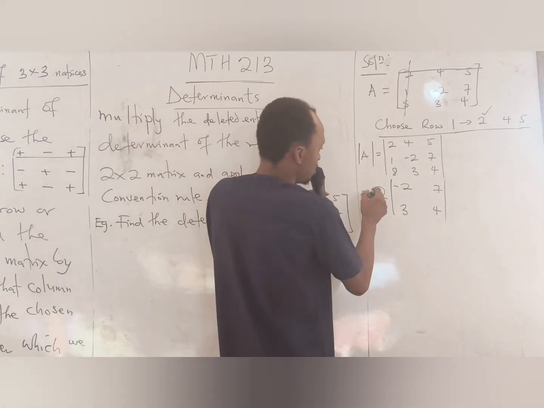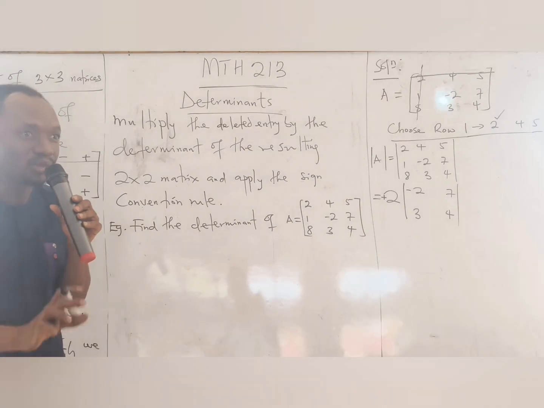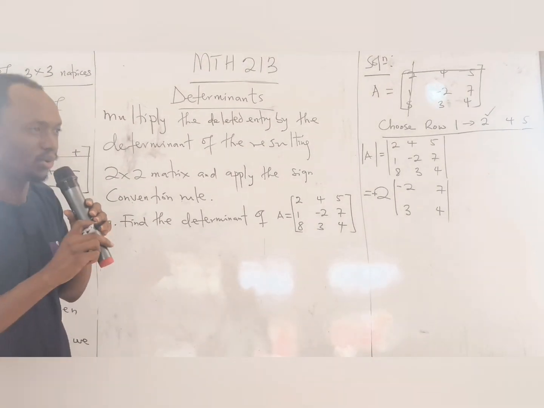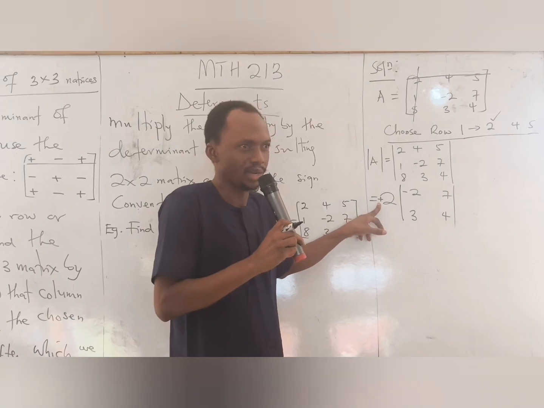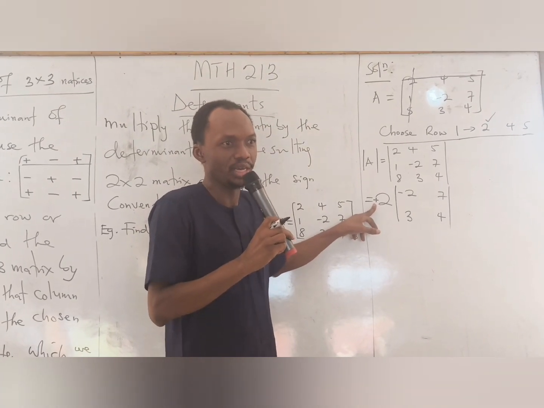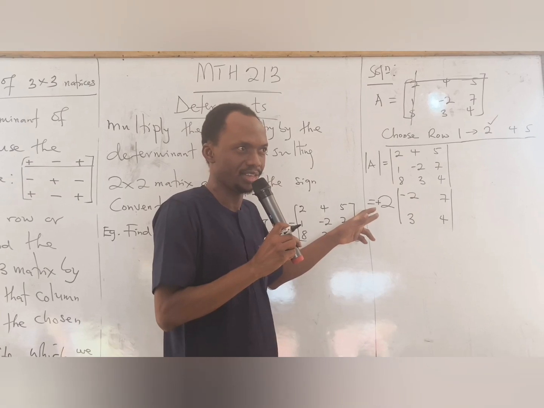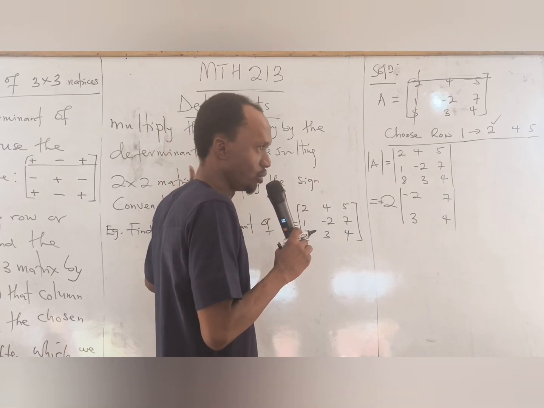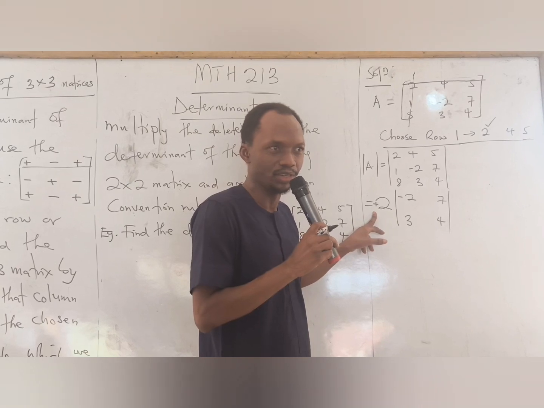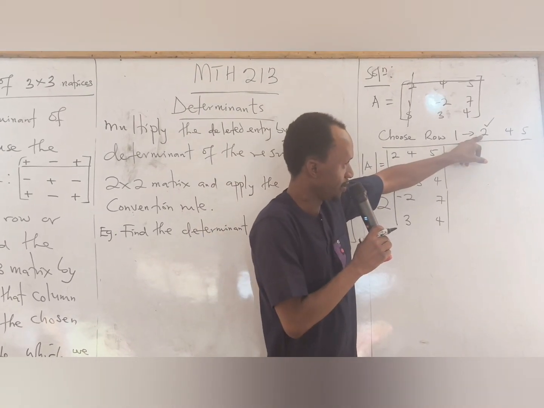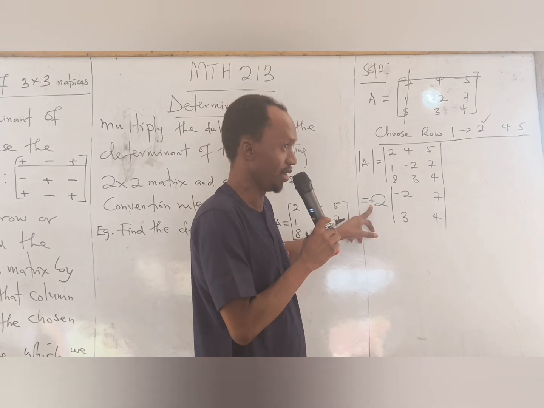So you come and put a plus here. I want to do the simple illustration. But you know that anything that is plus, you can decide not to put it there, because it won't have any effect on the result. But because we explained the sign convention rule, let's put it there for the first time. So the sign convention rule says the first entry of the row you have chosen, put a plus there. Are you all here?